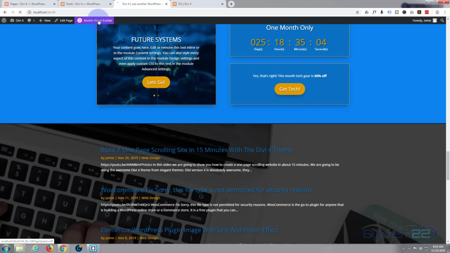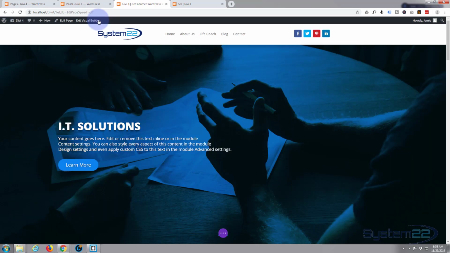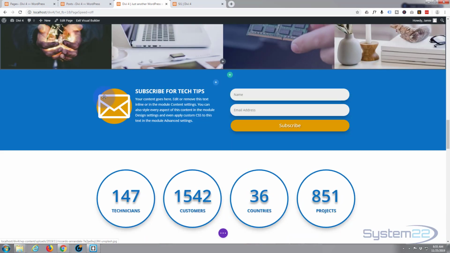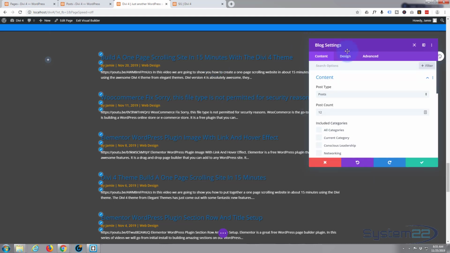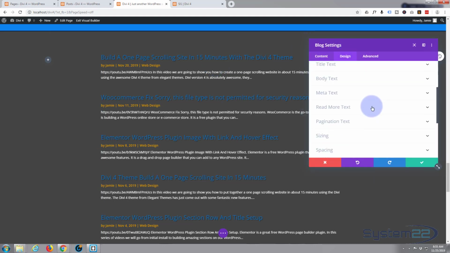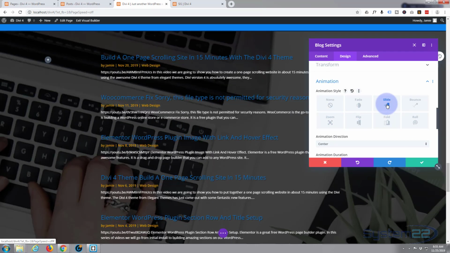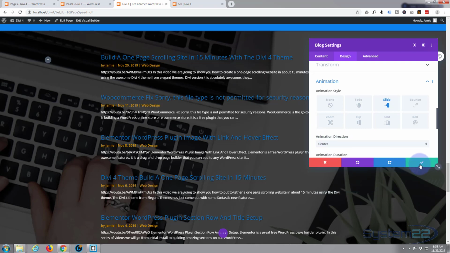Just quickly add a bit of animation to that to keep it in line with everything else we've got on the page. So now the Visual Builder is enabled again. Let's quickly go down there. And I'm going to go to the module itself and just animate it. Module settings, design, down to the bottom, animation. What do we want it to do? I guess just sort of slide in. If I click slide, that's going to work fine. You can have it center, left, right, up, down. I'm just going to leave it exactly like that.